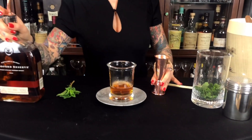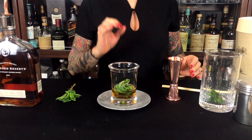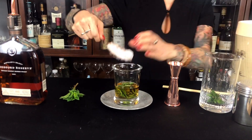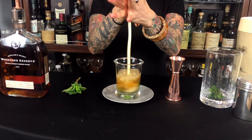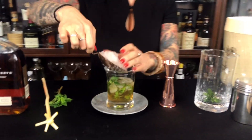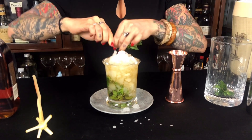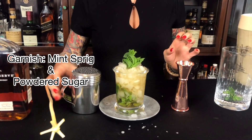Pour that right into your glass. Then you want to grab some mint and just go ahead and give that a quick tear. You never want to muddle your mint because when you muddle your mint, it does become very, very bitter. Then we're going to grab our simple syrup and do 0.75 ounces of that. Then we're going to grab our crushed ice and fill that up just partially. Grab your swizzle stick, stick that down to the bottom, give that a quick swizzle, and then fill the rest up with crushed ice. Really make sure to pack that ice in there so you have a really nice crown on top. Then take your mint sprigs — make sure you take off the bottom, you don't want an entire tree — stick that right in the middle. And of course, no julep is complete without powdered sugar.